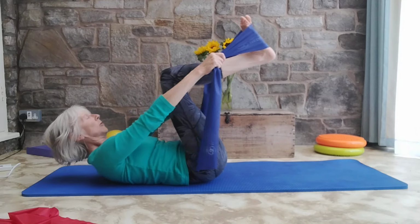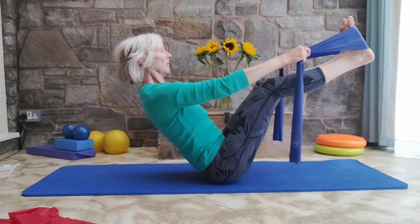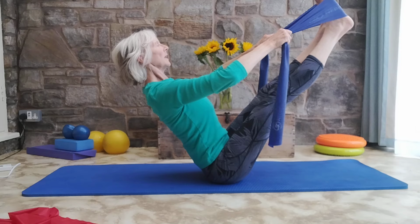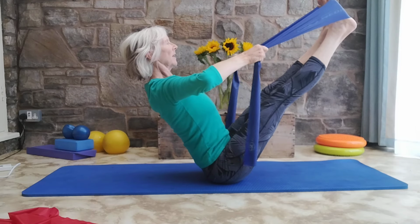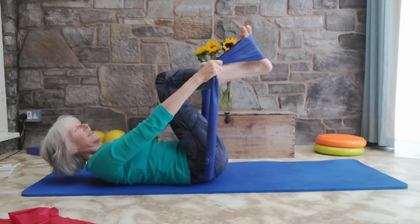One more. Rock. Curve the spine. Look to the feet. Lift. And then slowly down. Good.